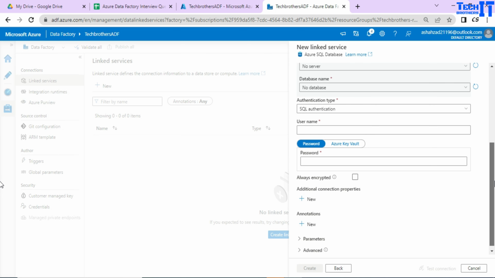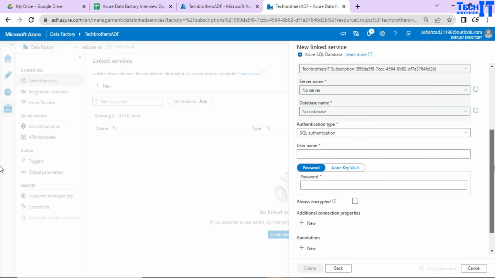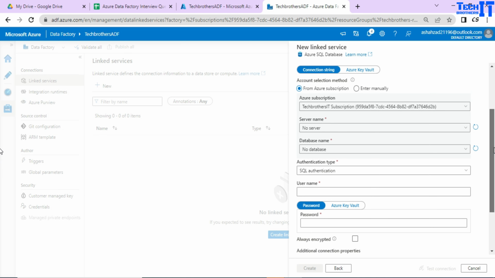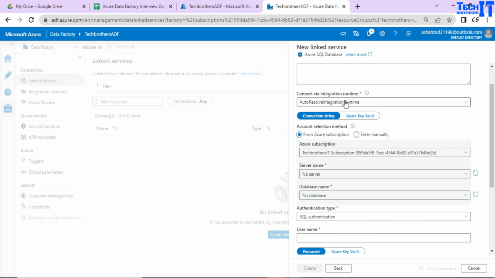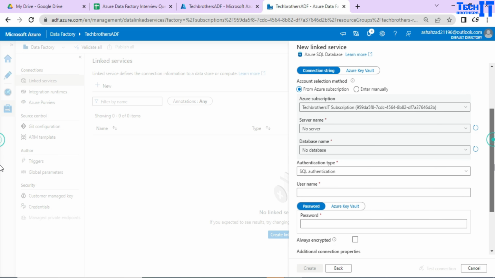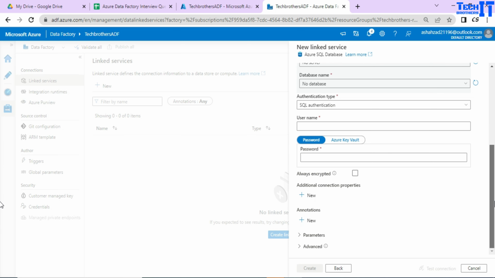A linked service is a connection string that we use to connect to different sources and destinations in Azure Data Factory. To create that, we need one of the integration runtimes that will be used to connect to that data store, and then we have to provide the basic information for a connection string, such as the server name or blob storage path, and then what authentication method we use to access the data from that data source. So that would be it for linked service. I hope you learned something out of here.